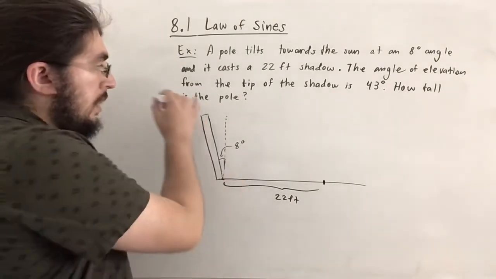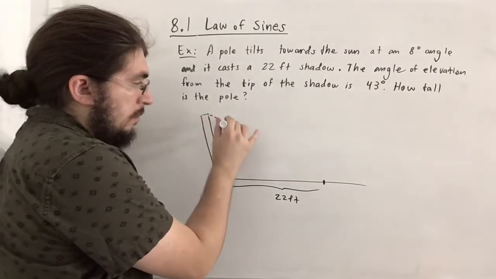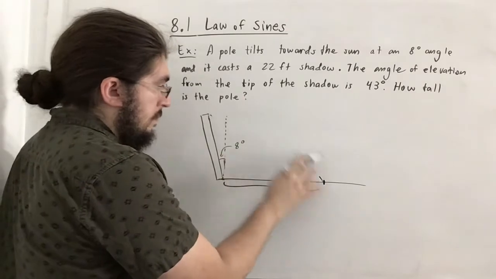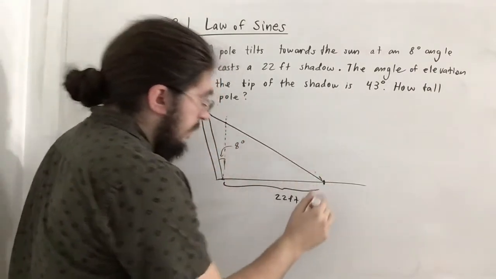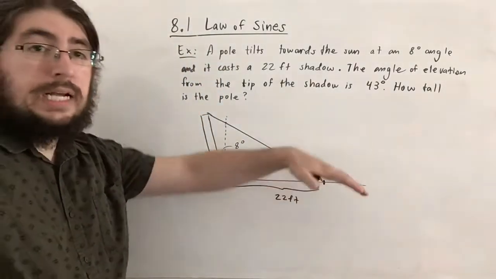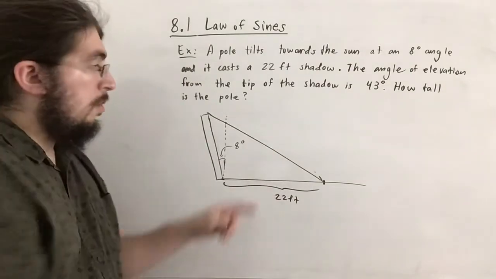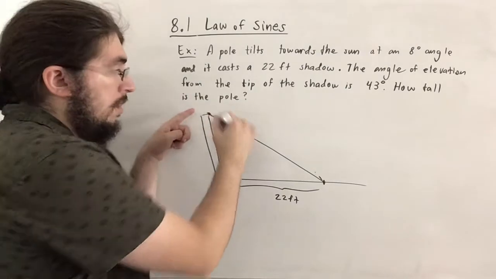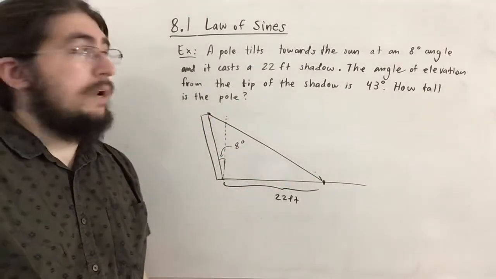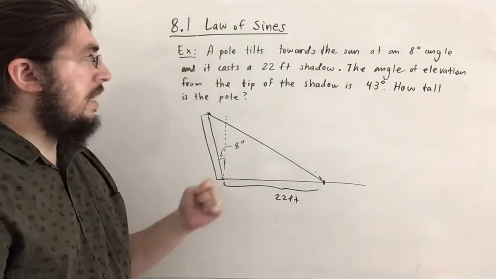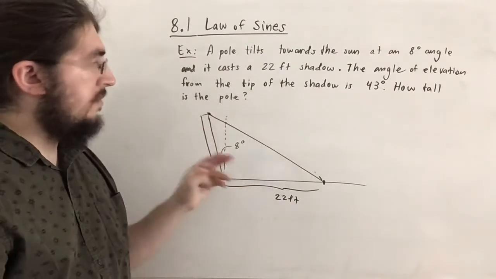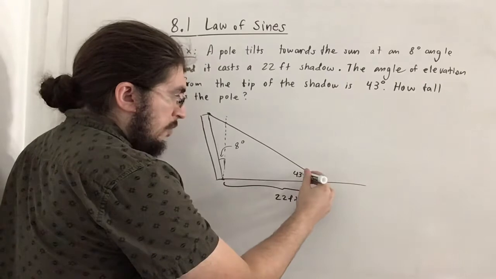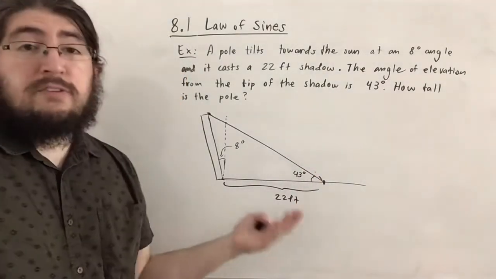Now, the reason I know that it's important that we have the sun in the direction of the tilt is because the shadow that we're casting is going to be like this. In fact, let me make a straight line here. In other words, this shadow is actually one side of this triangle, where this line just represents the straight line distance from the top of the pole to the tip of the shadow. And we have this angle of elevation from the tip of the shadow, which is this angle here, of course, which is given to be 43 degrees. And that's all the information we have actually.